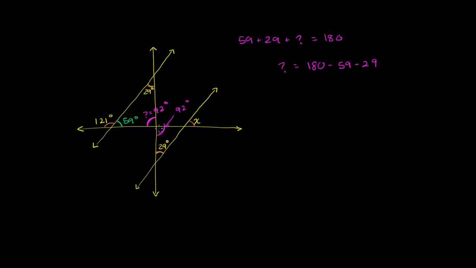And at this triangle down here, we have two of the sides of the triangle. We just have to figure out the third. We don't even have to do much math here because we have two angles of this triangle. Over here we have one angle that's 92, one angle is 29. The other one will be 180 minus 92 minus 29. We don't even have to do any math here because it's essentially the exact same angles that we have in this triangle right over here. We have a 92 degree angle, a 29 degree angle, and the other one is 59 degrees. So in this case it has to be also 59 degrees because over here they added up to 180, so over here they'll also add up to 180.